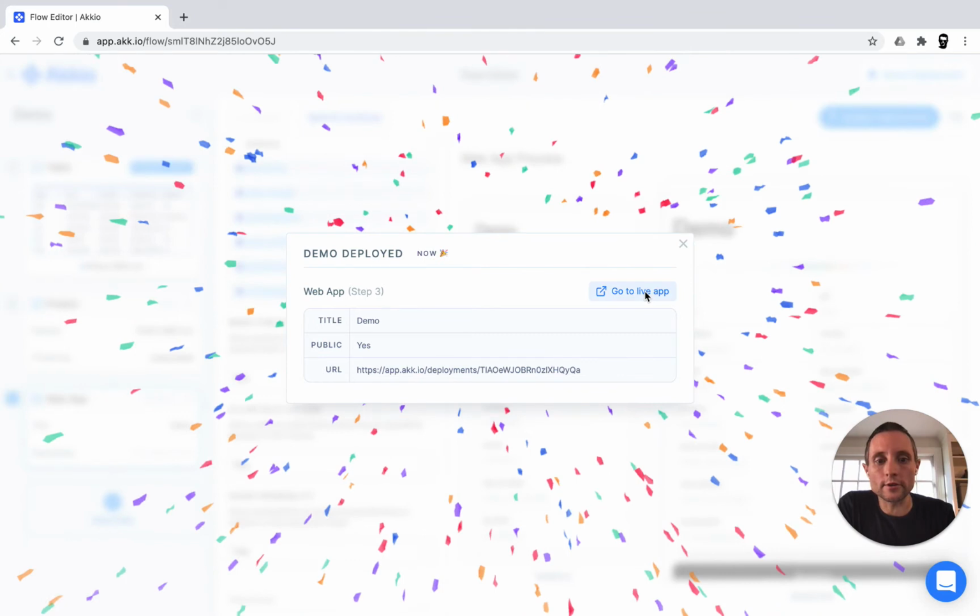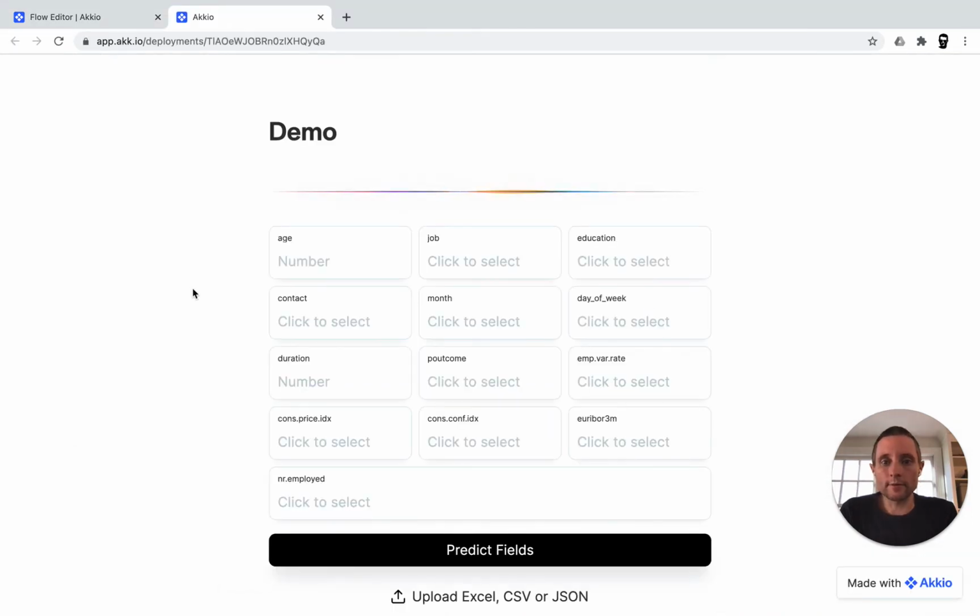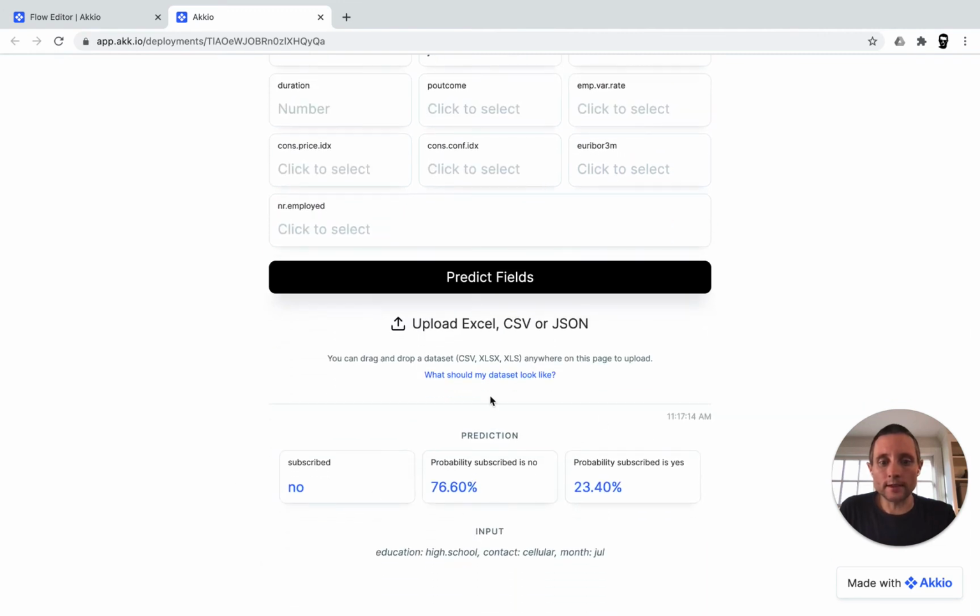and you can choose Go to the Live App. We've created a custom website that's dedicated as an endpoint to the model you just trained. You can go through the form and fill it in by hand. Selecting some variables, you can leave some blank and click Predict. And you can get your model results at the bottom that will show you for this example, it does not think the user will subscribe, and the probability that they will not subscribe is 76%.